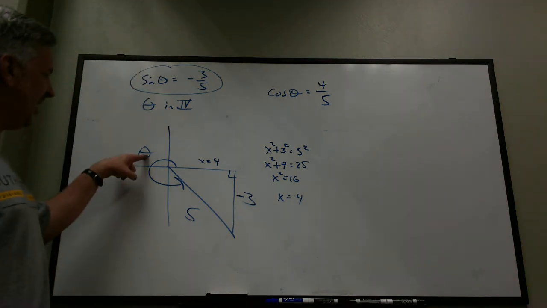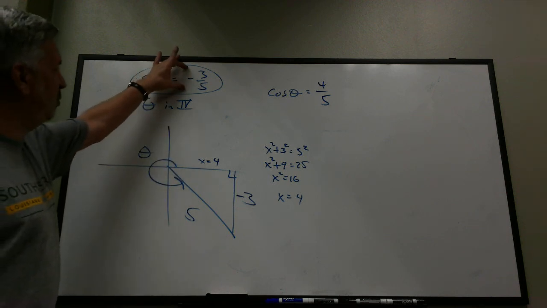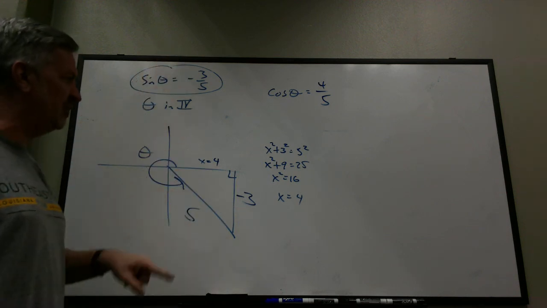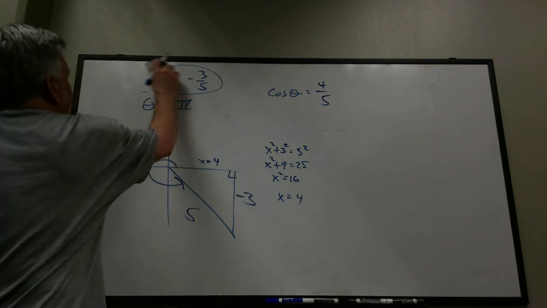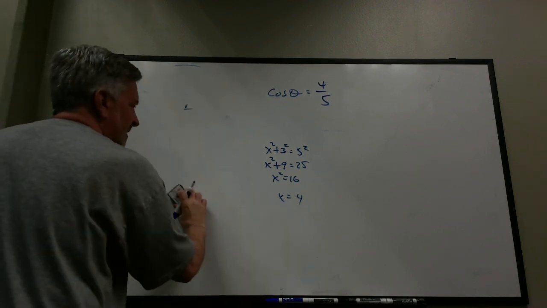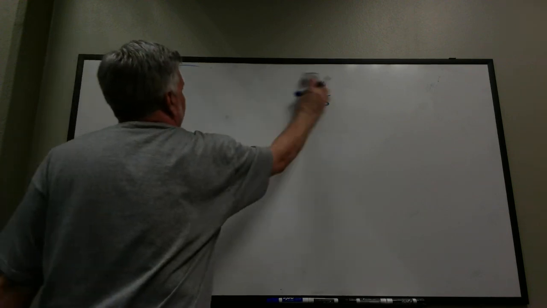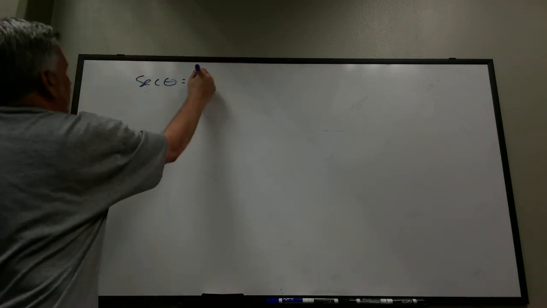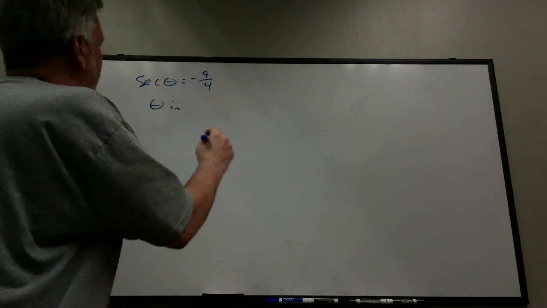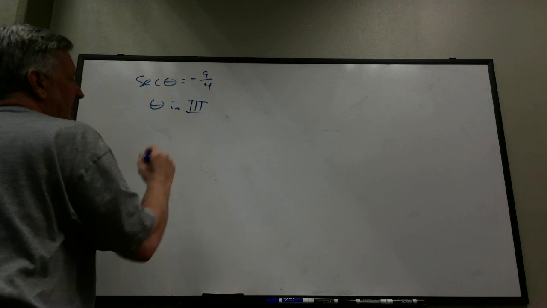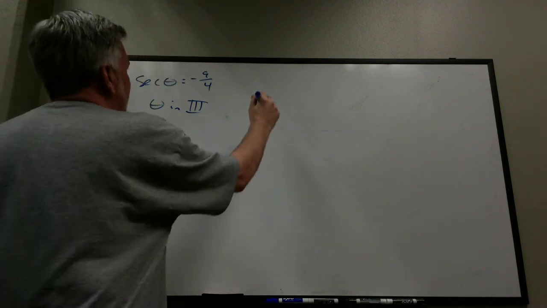Okay, so they didn't give us an angle. We couldn't find the reference angle, but they gave us one trig function value that gave us 2 sides of the triangle. And now the last one is very similar. It's the exact same idea. And it says, suppose secant theta is minus 9/4, and suppose theta is in the third quadrant. And they want us to find tangent of theta.